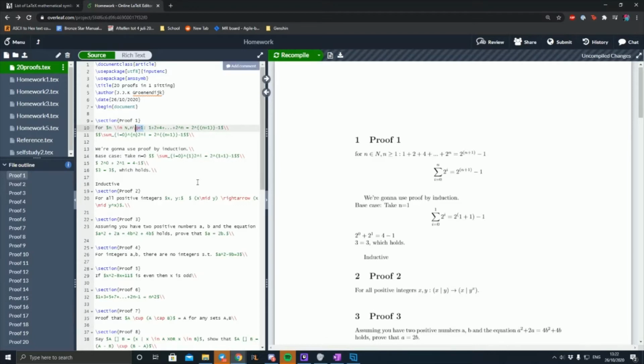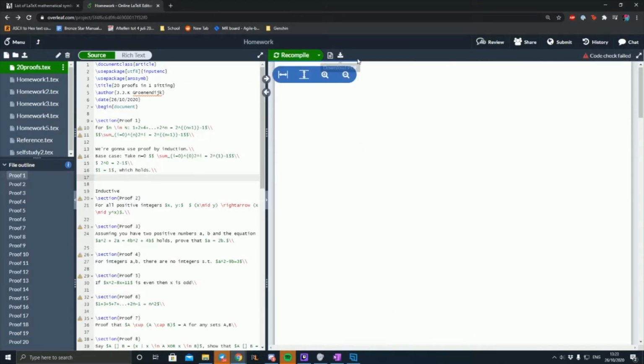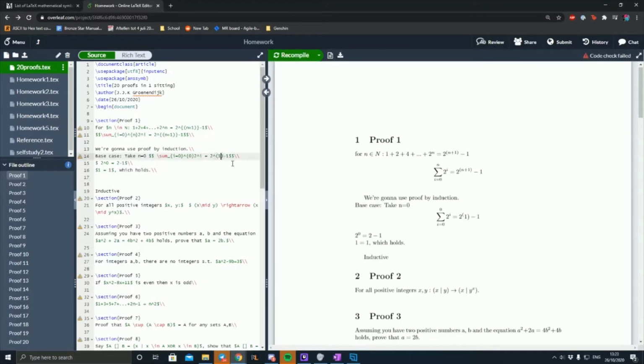Okay, in that case I can take this one away, and I can replace this with 2 to the power 1 minus 0, and you get 2 to the power 0 equals 2 minus 1, which is 1 is 1, which holds. Alright, good call. So, there we have, let me change this real quick, because otherwise it looks messy here.